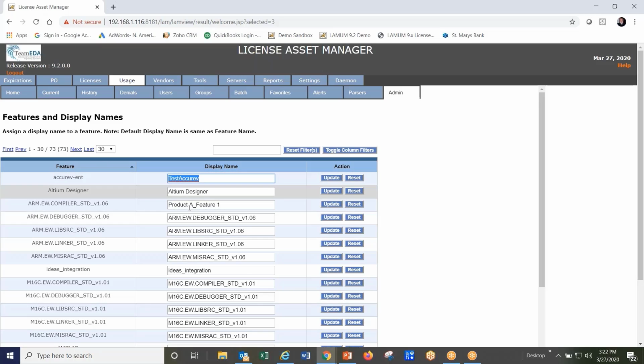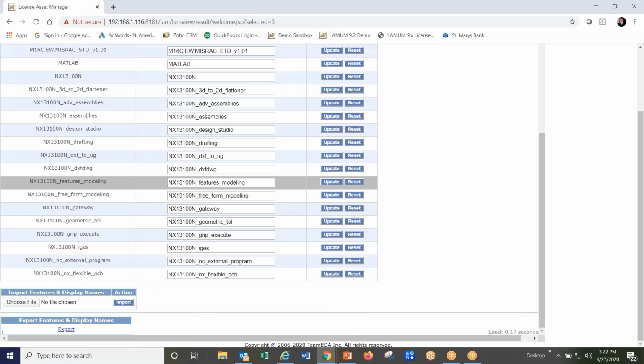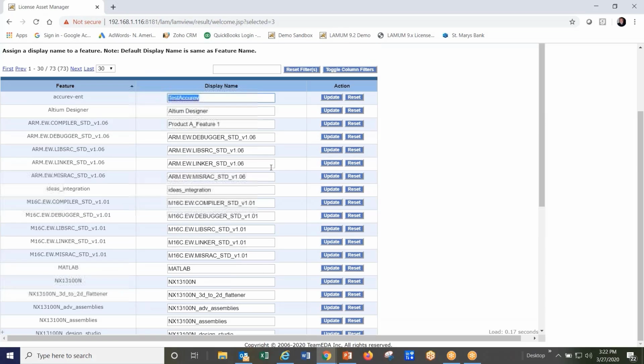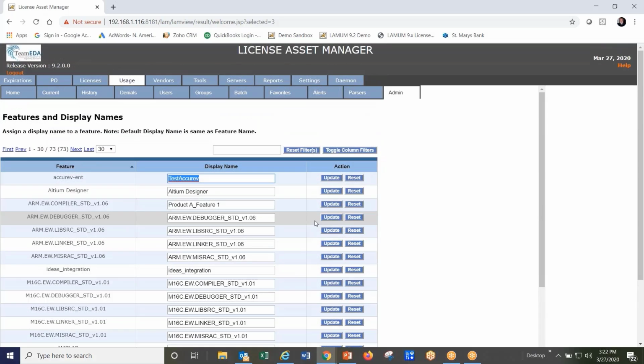So you can do it interactively by changing it here, or you can come down here and export this table. Again, this could be 300 or 400 features. Just export that to Excel. Offline, then you can change the feature names on the ones that you want, and then save it. Then you use choose file to browse to that, and then hit import, and it'll automatically come in here and set up all your new feature names for you. So that's all included. Everything that I've talked about here is included.